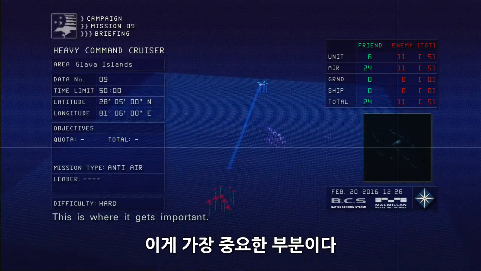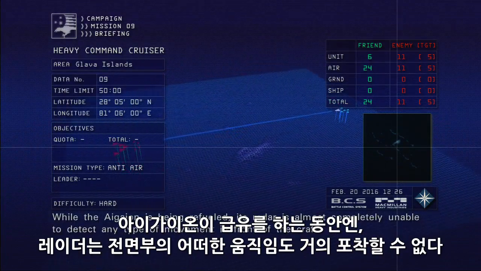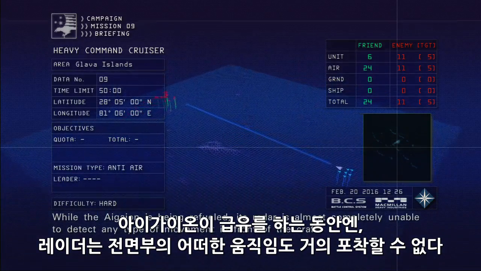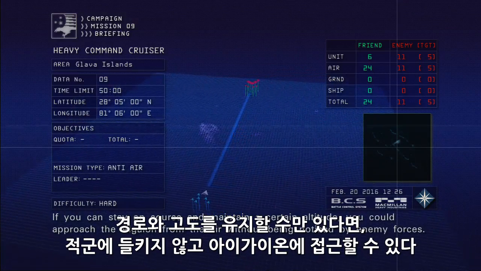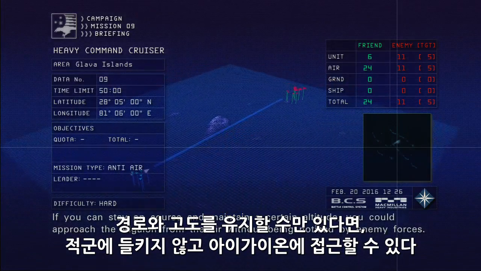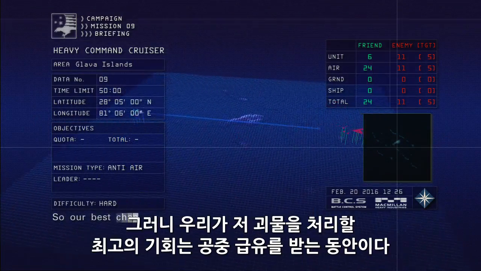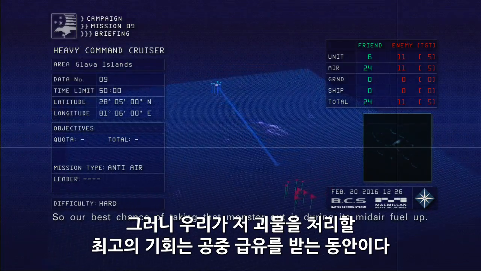This is where it gets important. While the Aigaion is being refueled, its radar is almost completely unable to detect any type of movement in front of the craft. If you can stay on course and maintain a certain altitude, you could approach the Aigaion from the air without being noticed by enemy forces. So our best chance of taking that monster out is during its mid-air fuel-up.